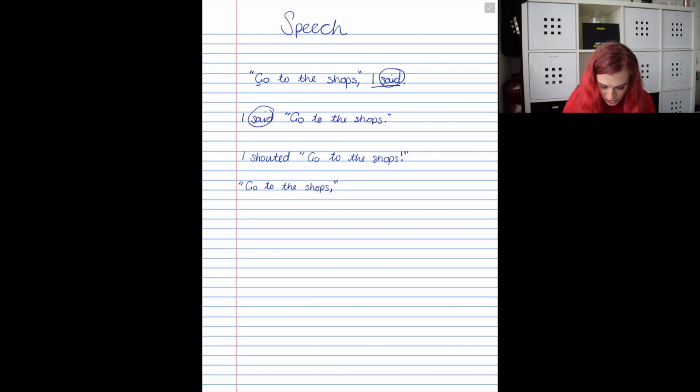"Go to the shops," I whispered. It could be that I'm in a situation where I don't want somebody to hear me. It could be that it's late at night. It could be that I'm a bit scared. It shows you the different emotions of the characters that might be speaking. So that is a little bit about speech.